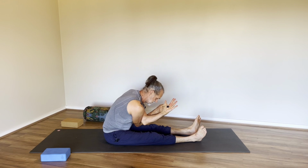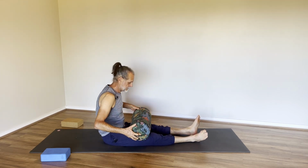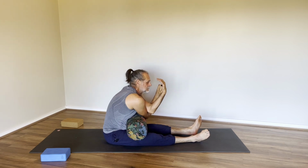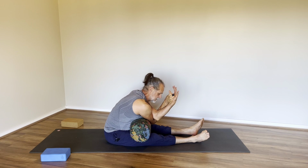Now, we can use the eagle arms with or without the bolster. So again, if you want to use it, quite possible to do so with the eagle arms as well.